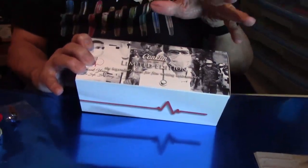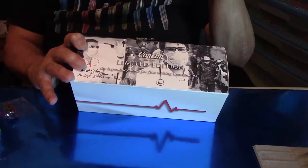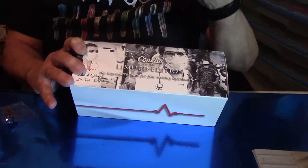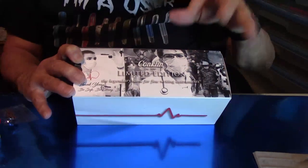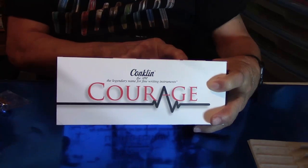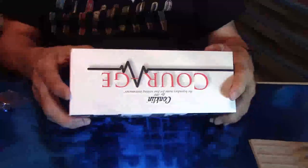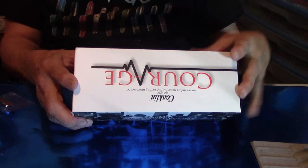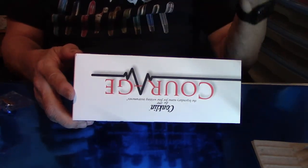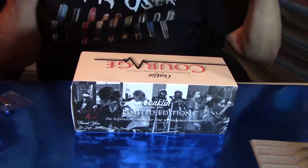Let's look at the box. Typical box that they come in right here, and it's well displayed with people on the front line. These are people risking their lives to help save other lives. You've got people working in the lab, police officers, nurses, doctors, medics, fire department, ambulance, armed forces — it just keeps going on and on. These are all the people that are right there for us.